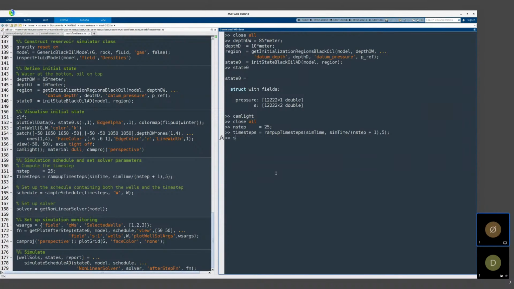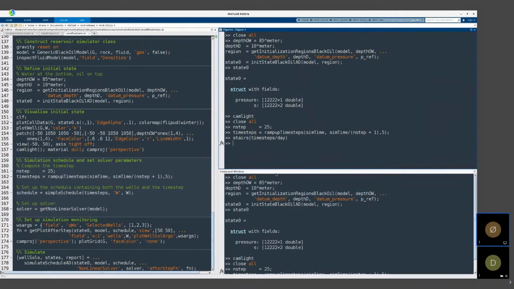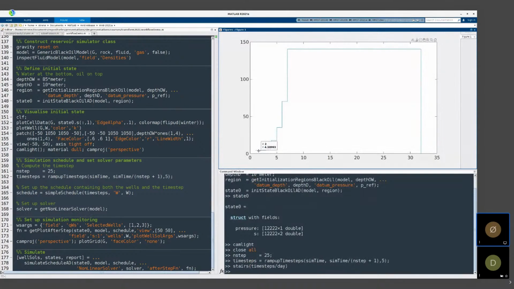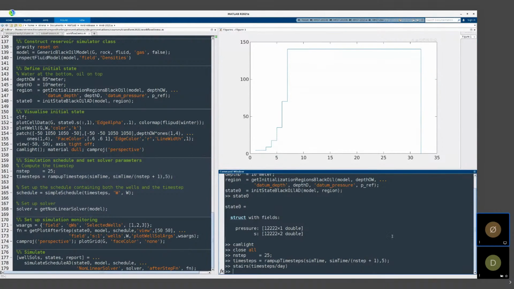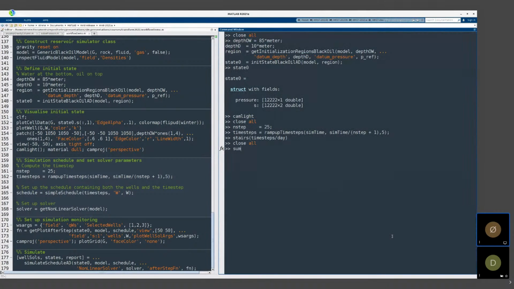Time steps is just a vector, so you can just plot them. Let's also plot them as days. So this is what the time step looks like. They start off quite small, about 4 days time steps, and they're then increasing up to this target time step size of 140 days. And then you get this very small time step at the end. That's just to actually match the target simulation time, which is 10 years. And we can also, of course, verify that the time steps sum up to, and if we divide by year, we see that they sum up to 10 years. So this is what we're aiming for. Simulation of 10 years with time steps starting out quite small and then increasing up to 140 days.